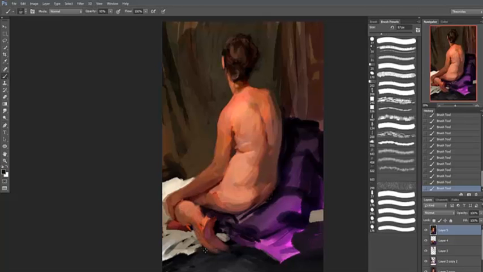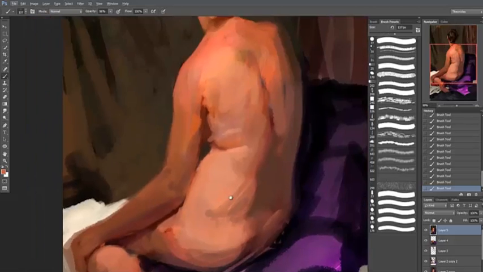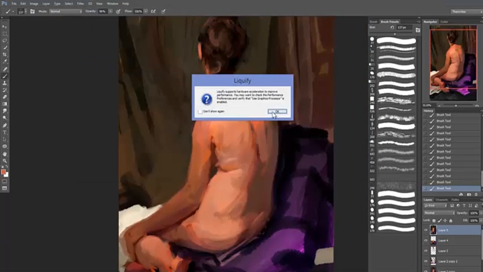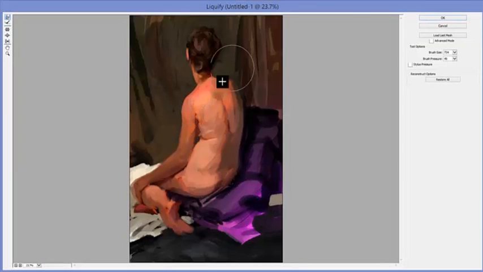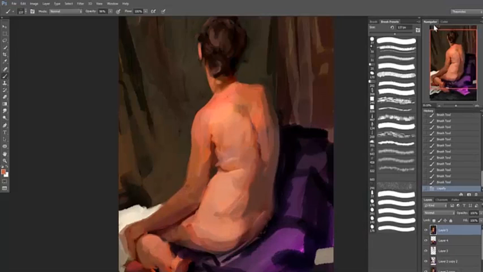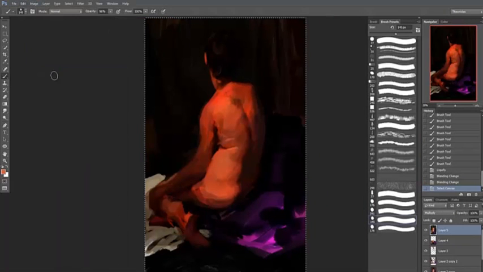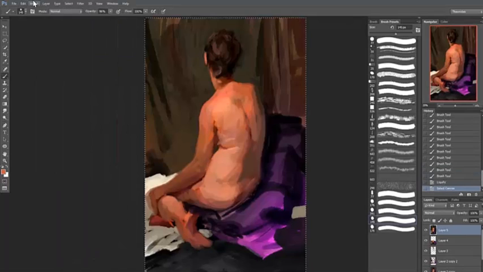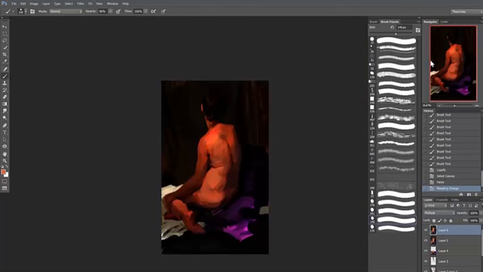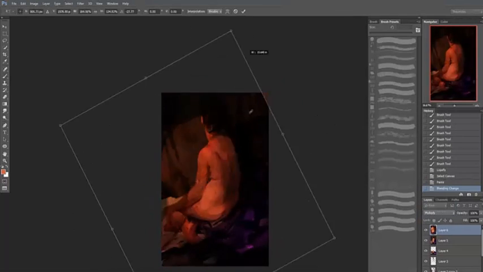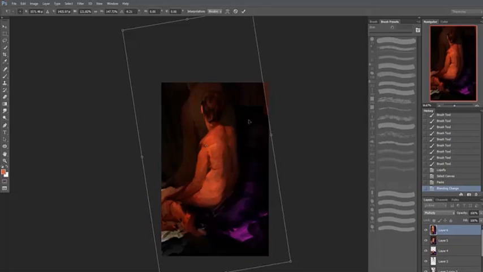So over the course of your 4-year degree at Ringling College, you get plenty of time in the figure studio. We do lots of figure drawing, which you can see by my liquefying that I didn't pay attention in drawing class, maybe. We do lots of figure painting, and I would say I was a little excessive with all of the figures that I drew over the 4 years. Definitely really good to study from life.